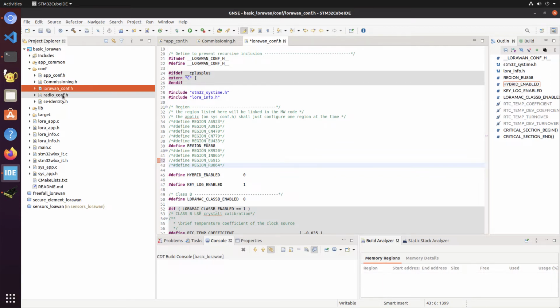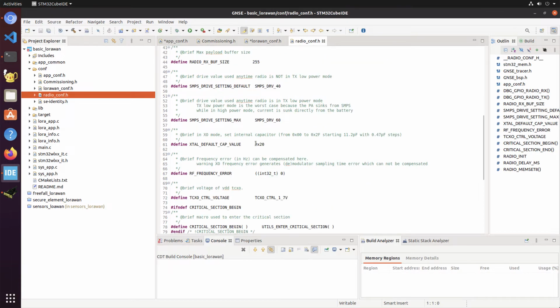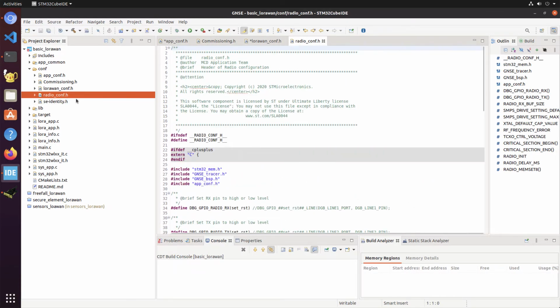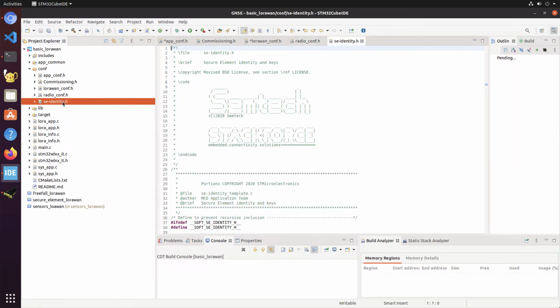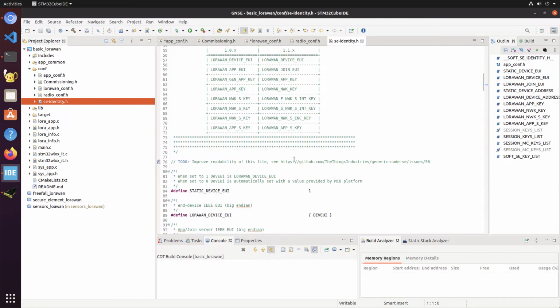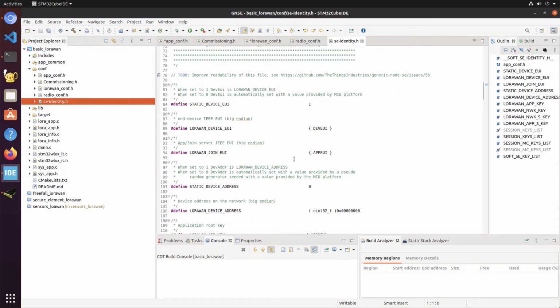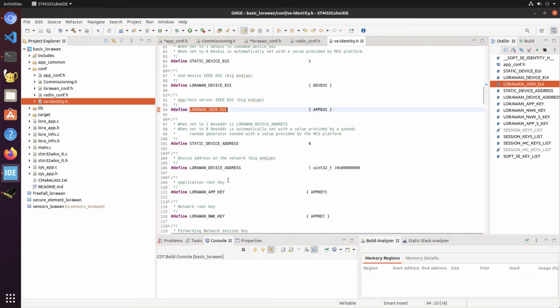The radio conf is entirely related to the actual radio chip, so all of that is just so much above our pay grade at the moment. And SE identity is the original file that Semtech provide. Some of the items have been copied over into app_conf, which is why you've got a define that then redefines a define, because these are the internal defines that are used by the LoRaWAN Semtech stack.